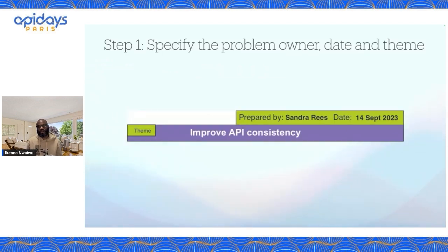Okay, so I'm going to walk through the main sections of this A3 report in turn. Remember, this is a report you could use to have a discussion with your manager, stakeholders, or other team members. It starts by specifying the problem owner at the very top. The problem owner is the person who is accountable for doing the change, the person who has the influence to actually drive the change in the organization. It also has a date, which is really a way to version the report, because every time you update the report, you need to update the date.